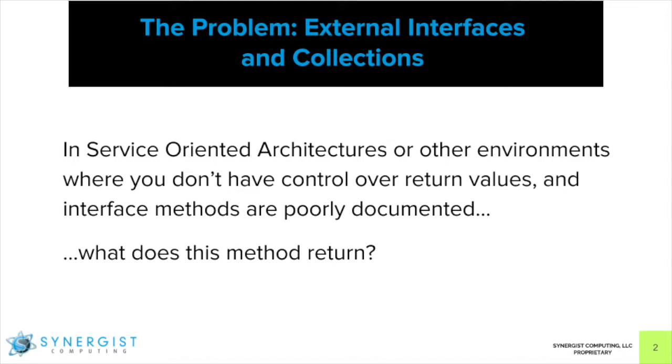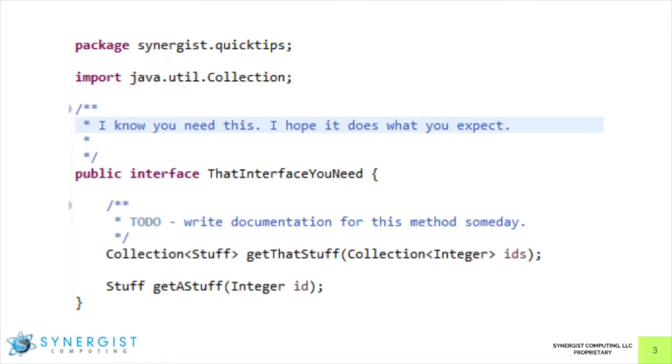If you're like me, you develop software in a service-oriented environment, or you have a lot of web clients, or you just in general need to use something that someone else made, and they documented poorly, and you just want to handle what it returns without it destroying your process. Here, for example, is an interface that you need. It's poorly documented, return values are ambiguous, and in this example, you just have no control over what it actually returns, or if what it returns will change between versions.